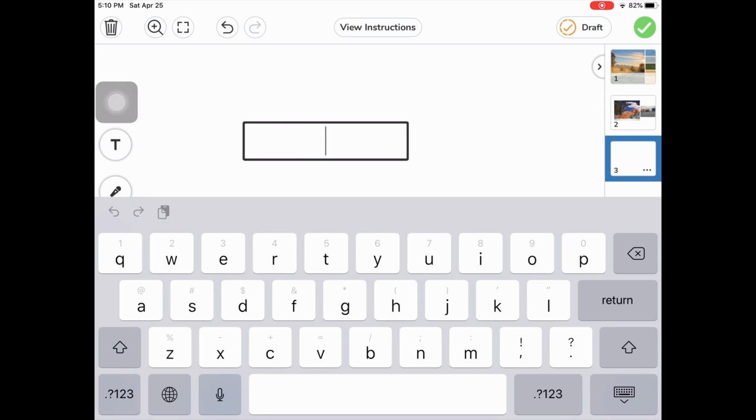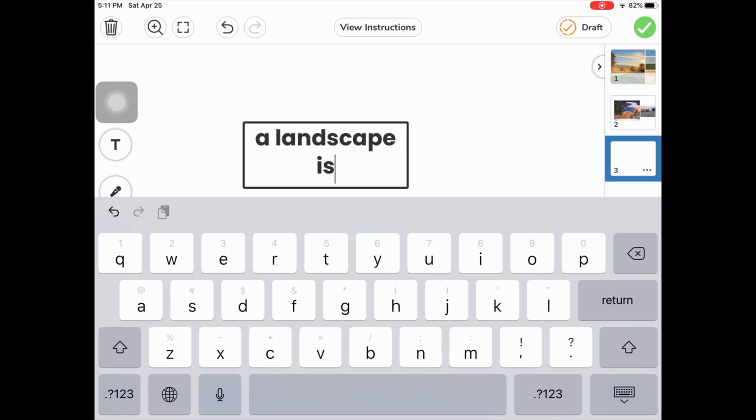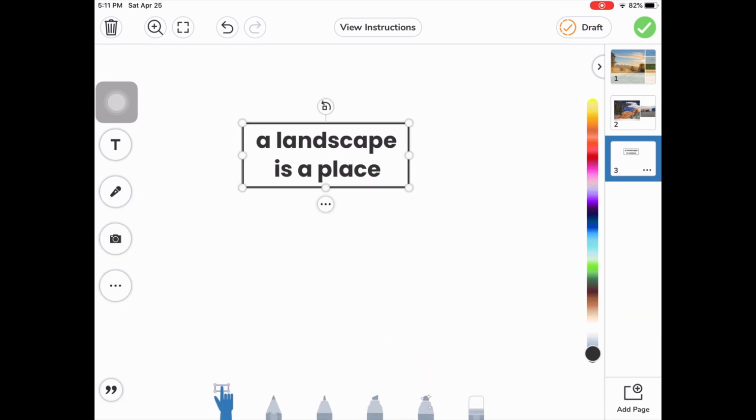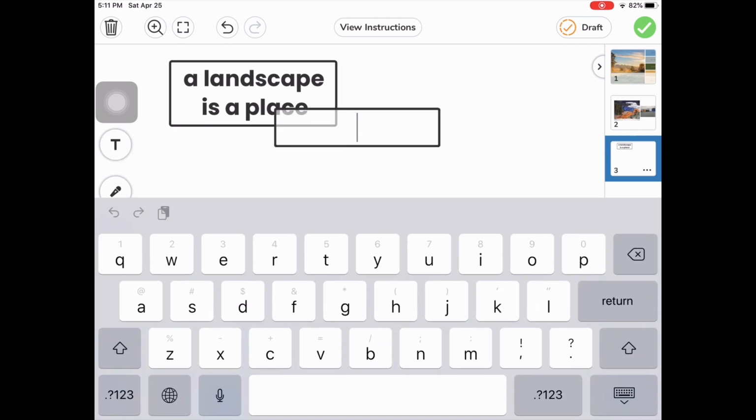So what is a landscape? A landscape is a place. Boom, that's what a landscape is. And I can answer question 2, what is a color palette?